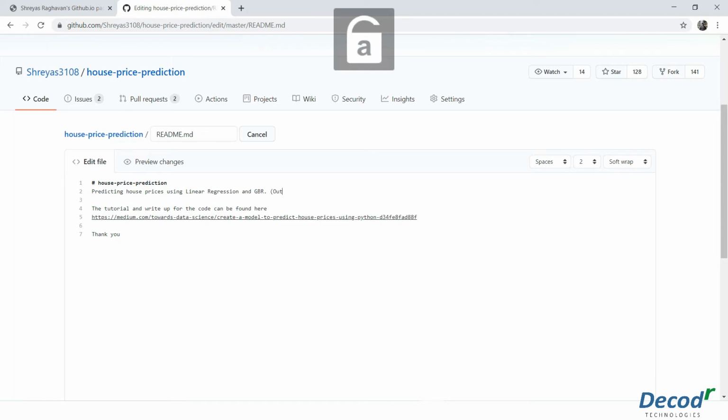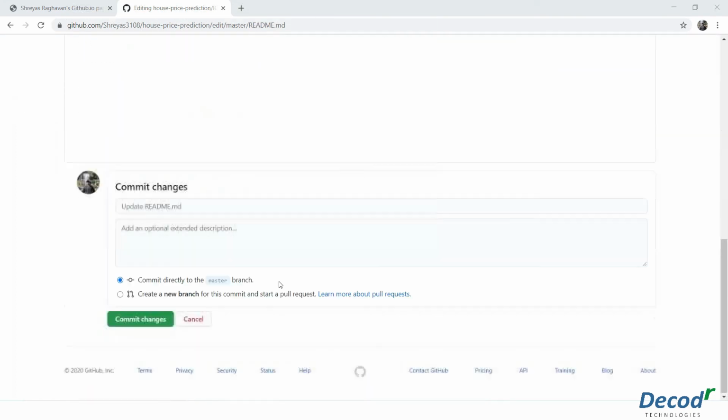So I can write something like, instead of GBR, I can write gradient boosting regressor. Let's write it that way, right? A repository is nothing but a folder that's present in your Git. That means your project folder. Think about it like that.